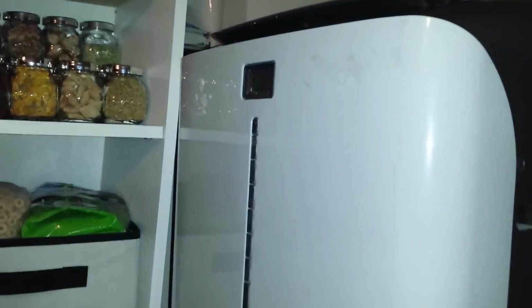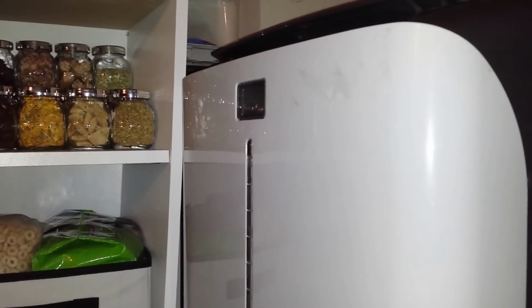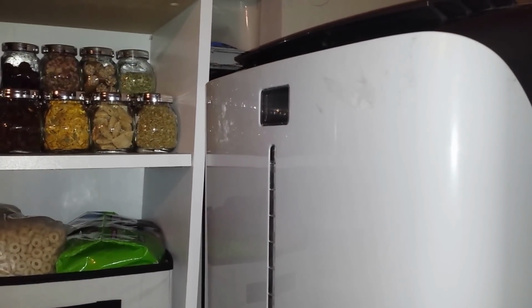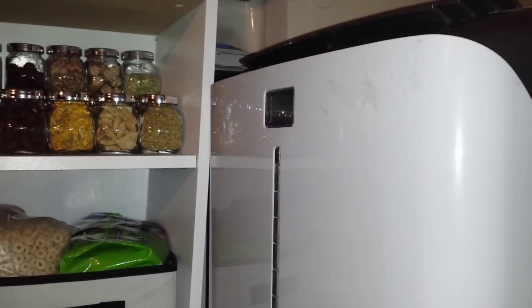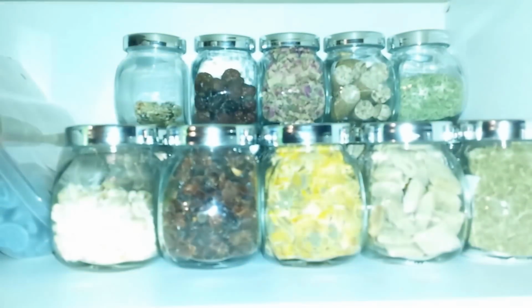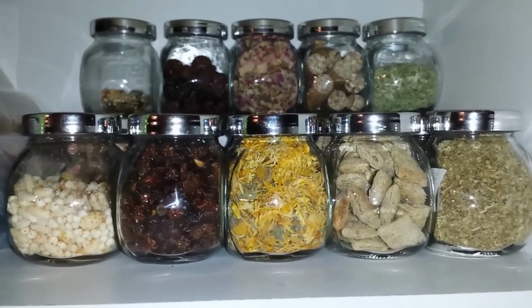First we'll start off with my AC machine. I had gotten this off Craigslist for like $150. It was practically brand new. The couple had only used it for like a week before their AC was fixed. So I know the original machine was like $300, so it was practically a steal when I got it for $150. Over here is what I call my chinchilla apothecary.